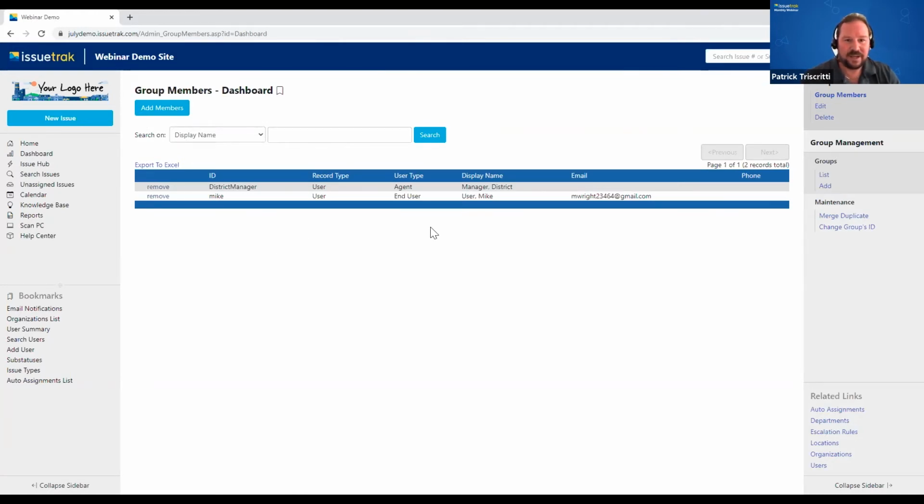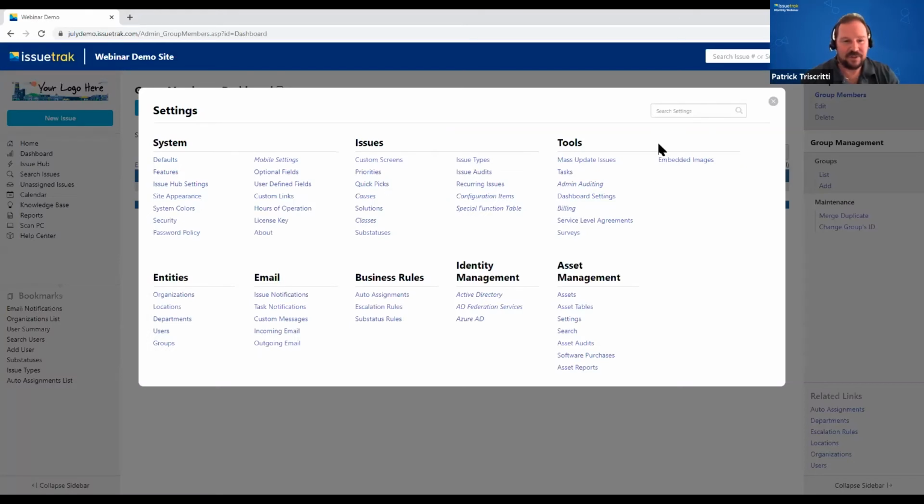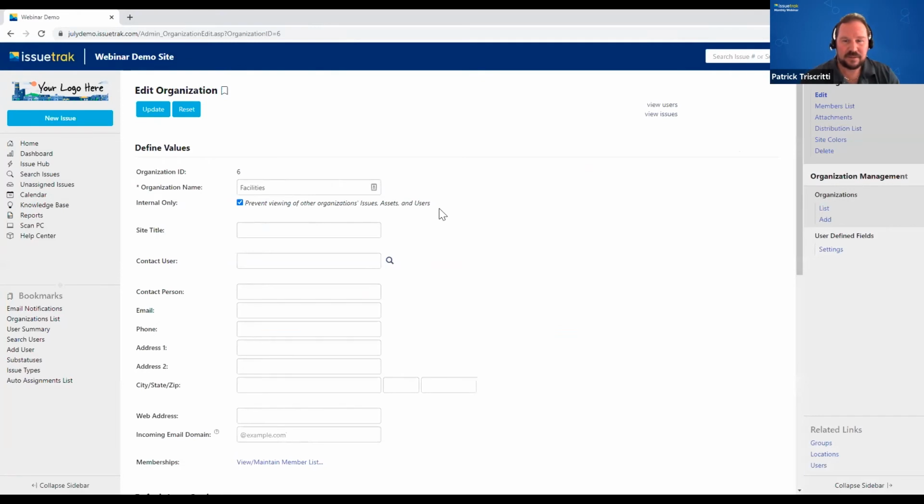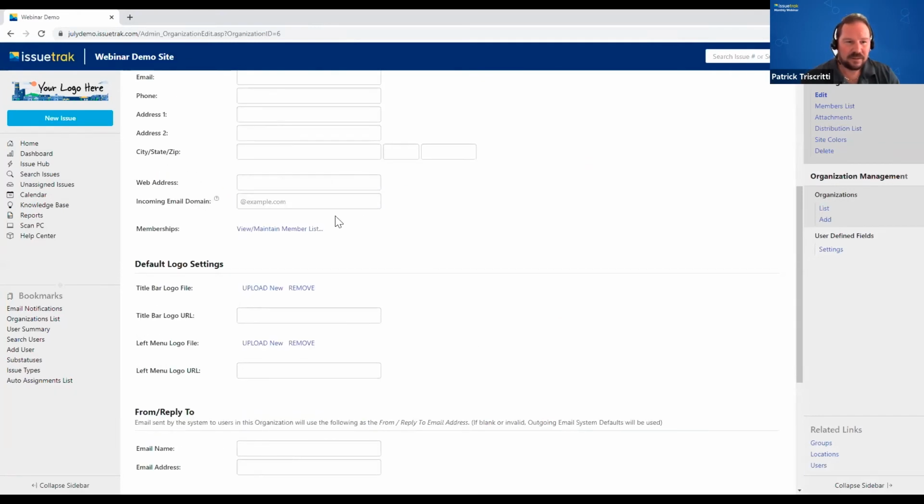Also, we should be able to add users to organizations, and organizations to users, it's kind of the same way. So that's a new functionality in here. So I believe if we edit facilities, we can see this view maintain member list. So now we call it memberships now.